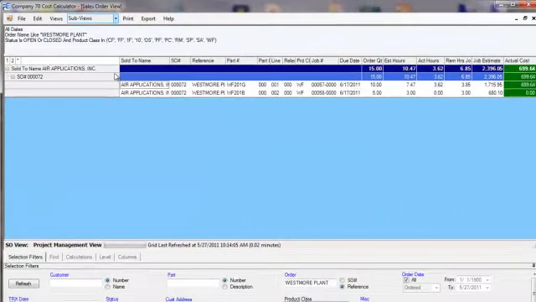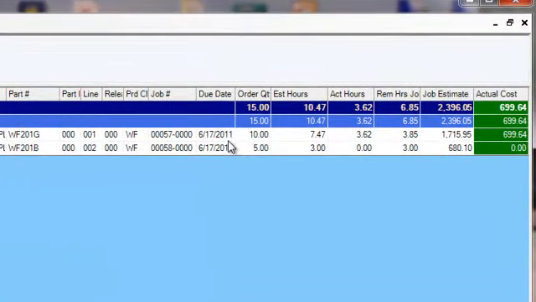Closing that, we come back to the sales order view, to our 30,000 foot level, and really in a real short amount of time, without going anywhere else, without running any other reports in the system, we've drilled into this particular line item on this particular project and found out everything there is really to know about that project from one clean screen.